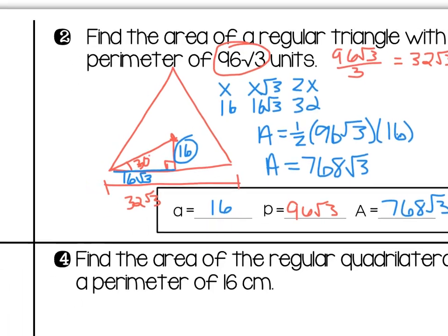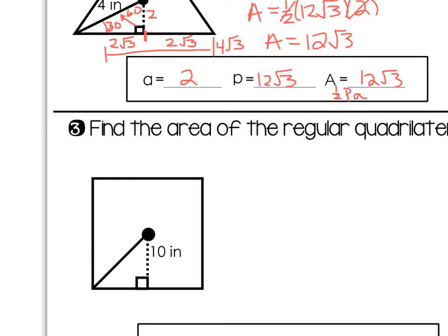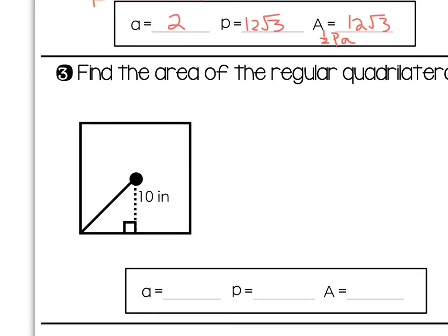Now let's look at a regular quadrilateral, aka a square. Some of you might come up with something a little faster for this, which is totally fine. But we're just learning a basic thing with regular polygons and applying it to what we know for now. And then we'll add in some things later.